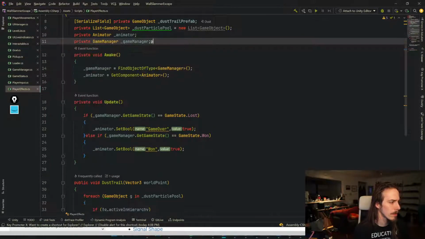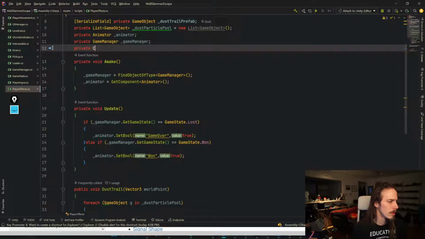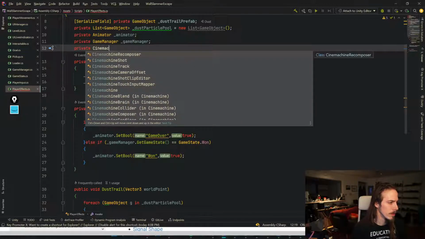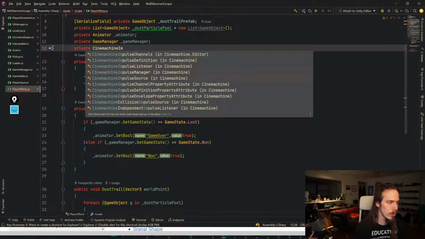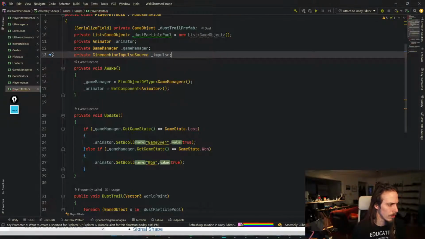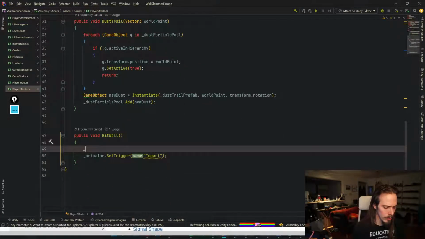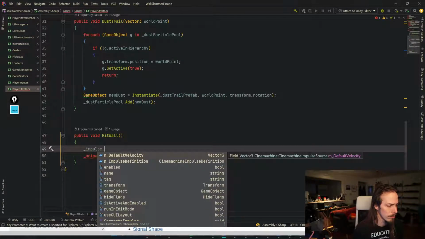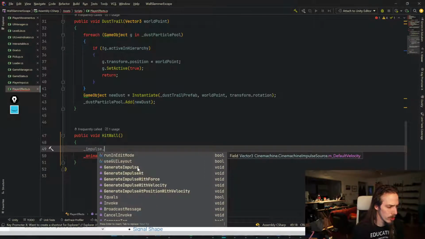Private Cinemachine impulse source impulse. And then when we hit walls, we should be able to say impulse dot generate impulse with velocity.